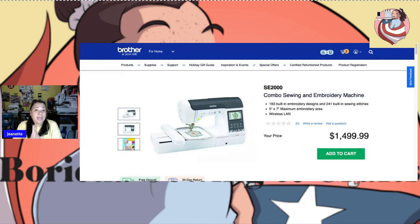I personally have the Wi-Fi on my 10 needle machine, and I don't use it as much as I should, but I do know that some people that have the 10 needle machine with the Wi-Fi capability use it quite a bit. I think what it is, I'm so used to having everything on my USB flash drive that I haven't changed up my style yet. But knowing that this machine has the Wi-Fi capability, I think that is pretty awesome. So to me, that is a thumbs up.